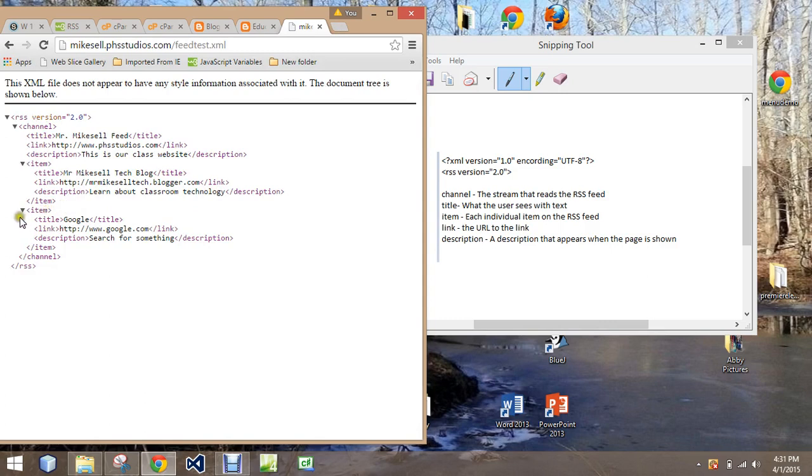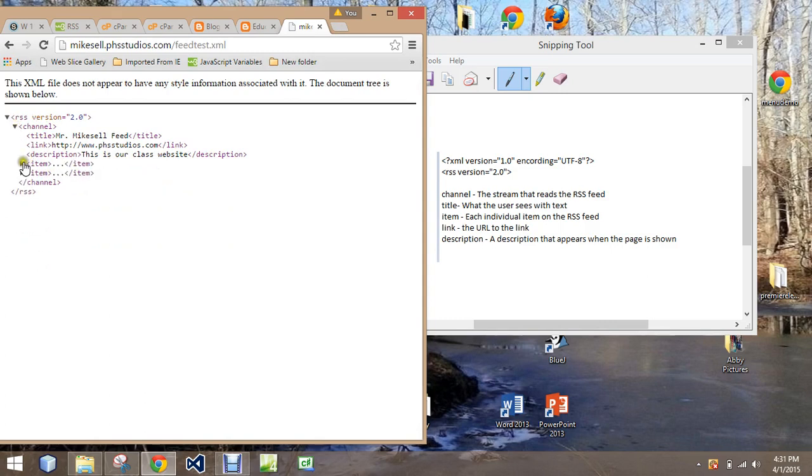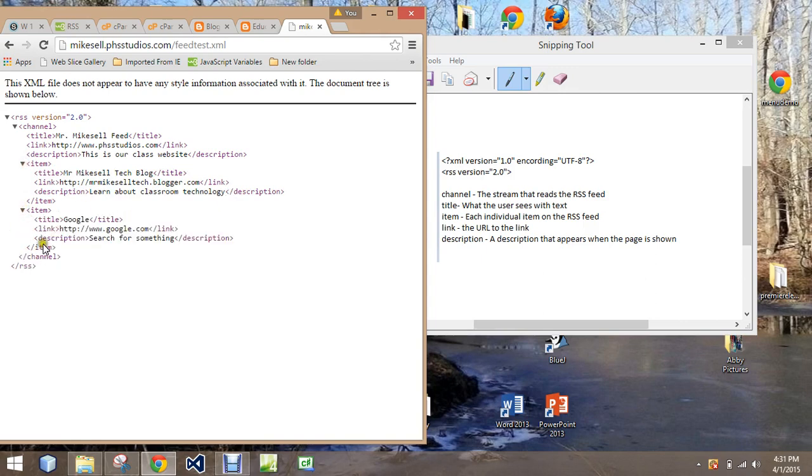And there is our RSS feed. Each item is able to drop, as we can see, but we are currently looking at 2 items coming up in our feed. So the channel, you'll see how it relates here in a second when we add it to the blog. Channel's the main channel title, and each item has a title, link, and description.